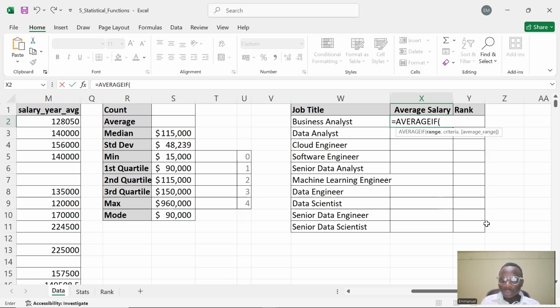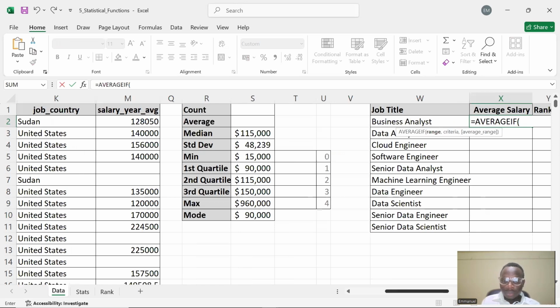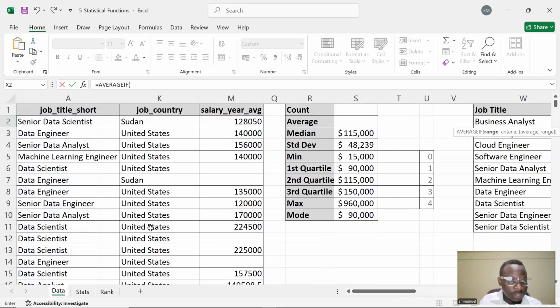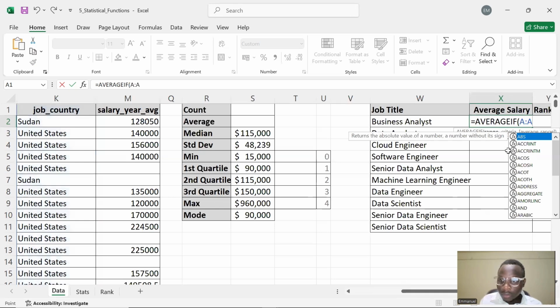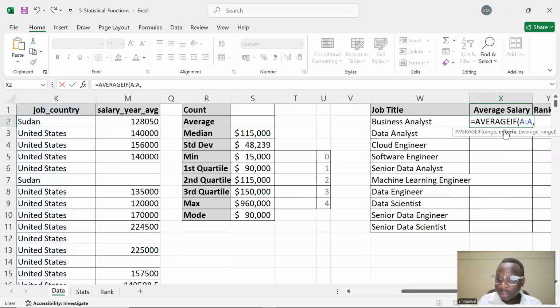Sorry, this is the range of the criteria. The range of the criteria is over here, then comma, then the criteria. The criteria, we want to check if it's a business analyst. Once again, the range for the job title is over here. Then we have a comma, then the criteria.